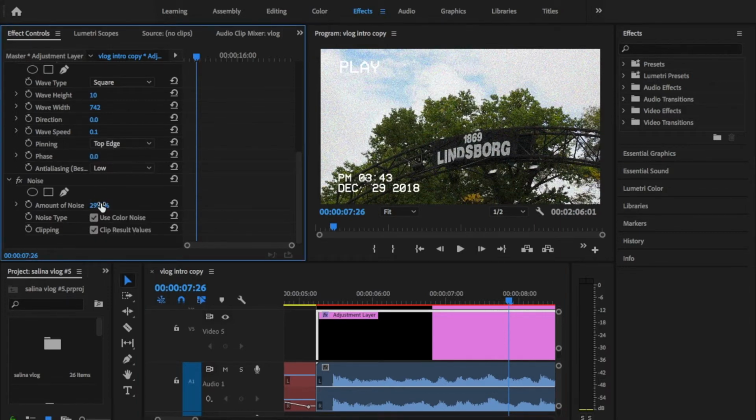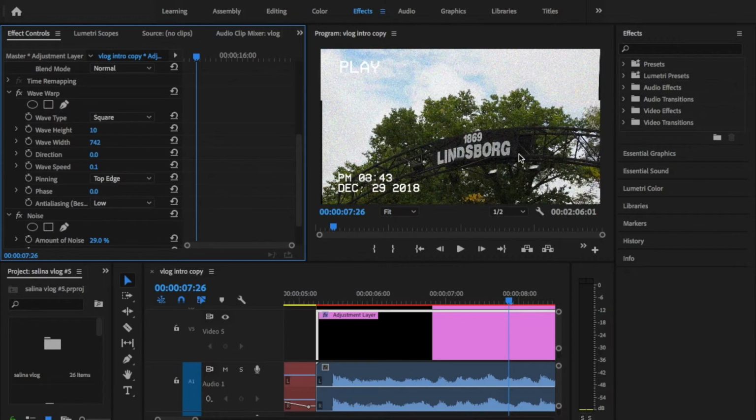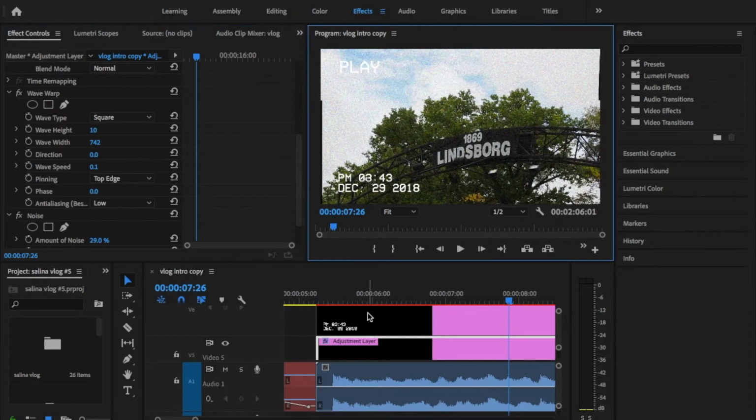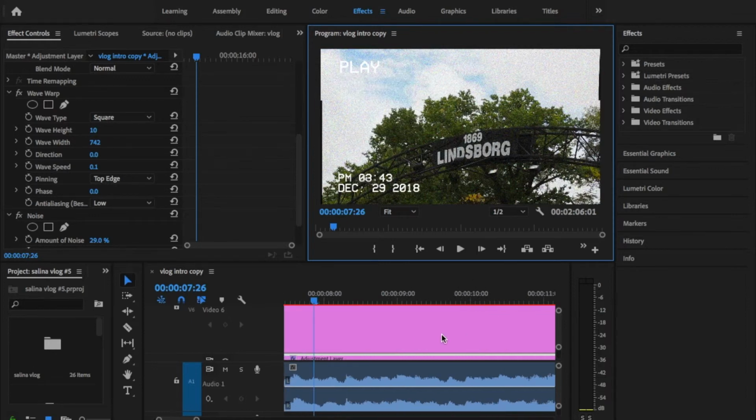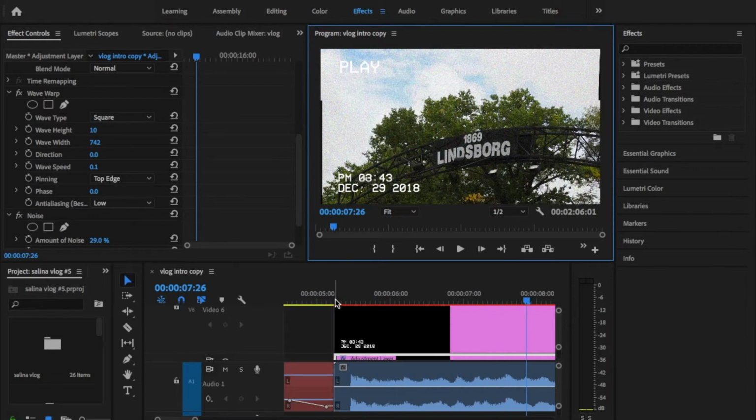And then the noise is these little specks all over the screen. You can use different types of noise. But I just really liked how the tutorial looks, so I followed it to a T. They used a photo off of online for the play, but I just made my own. It was very simple, just with the titles. And then I'll just play it for you here.